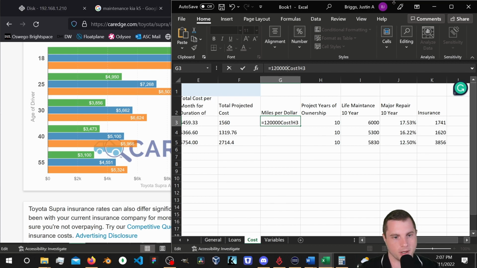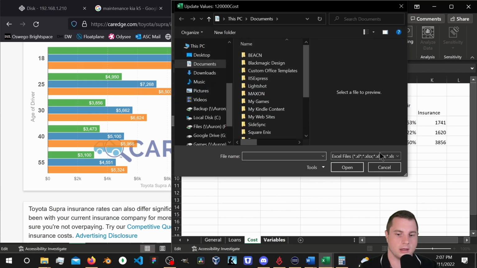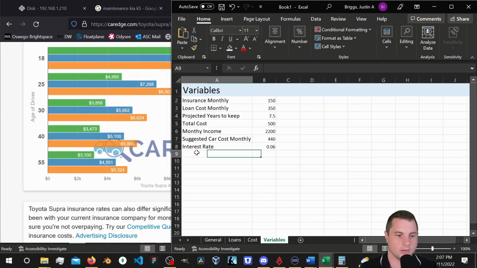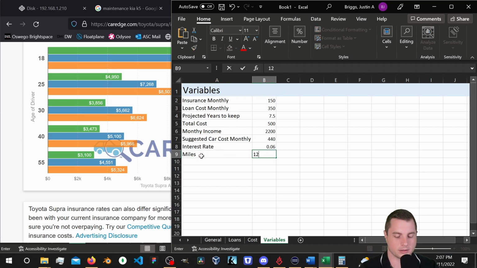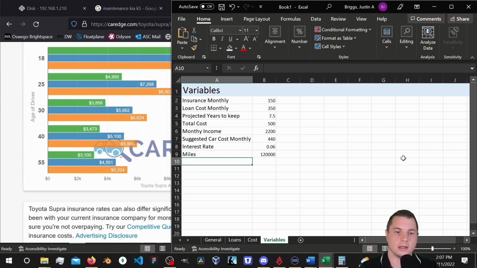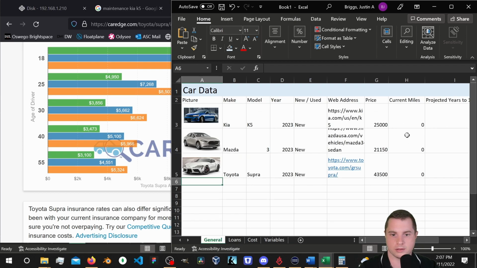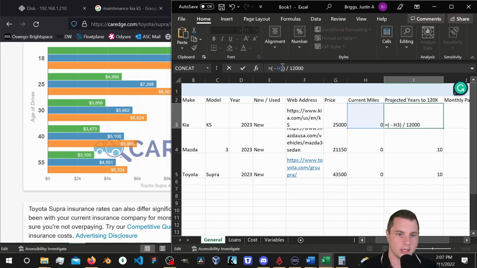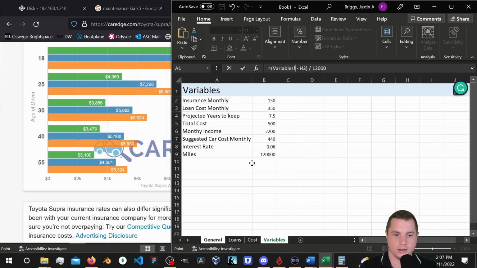Actually, now that I'm thinking about this, no, stop it. Let's head over to the variables. I'm just going to use miles. 1, 2, 3. Okay, and now I'm going to reference this page for all the other stuff that has been happening up to this point. So instead of a 120,000 mile here, like this, we're going to use variables. Or because I'm active here, I can go back over here.